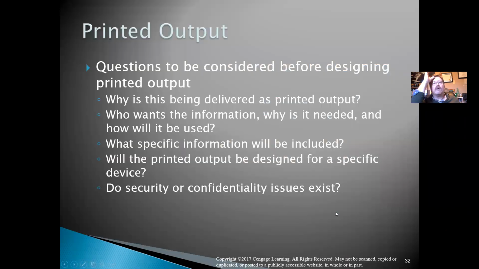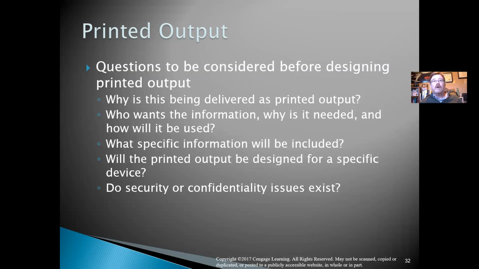Now, when it comes to output, I love how the book, even in this latest version, is still talking about printed output. A lot of output, of course, is going to come on the screen, but you know what? There's some lessons here we can get even from printed output too, right? Because we've all seen reports up on a browser that you just look at and go, man, that doesn't make a lot of sense. I wish they'd actually thought about how people would read this form. I certainly have seen that.